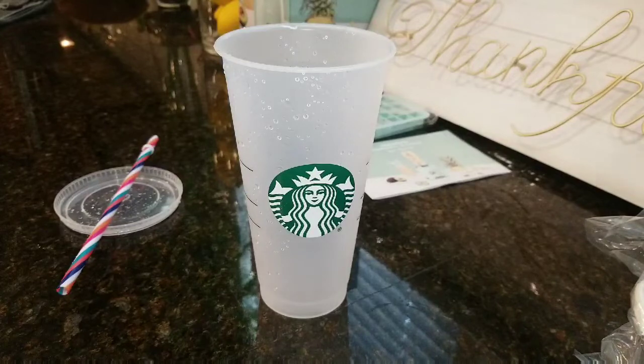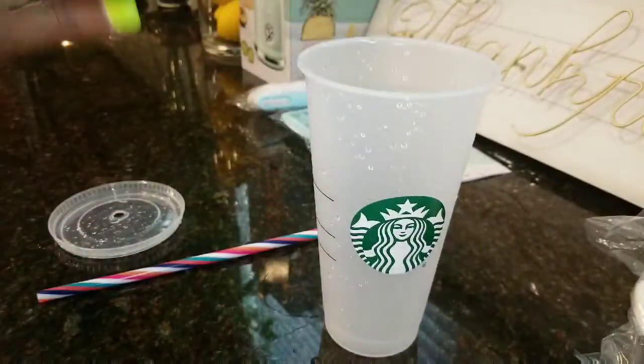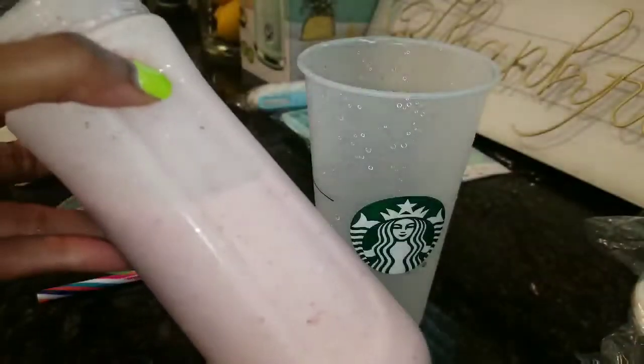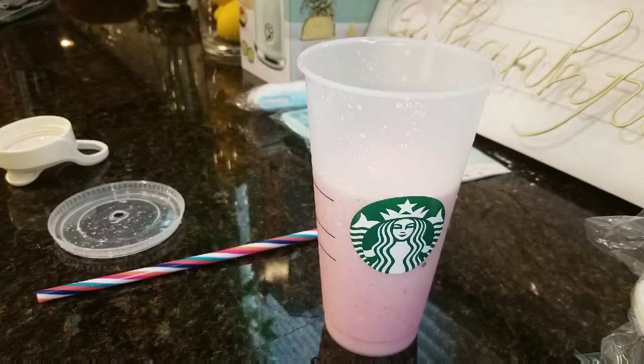So I'm going to pour my drink into this little Starbucks cup I got a few weeks ago — it was only $5 and it's plastic, comes with a cute little straw and a lid. I like it because it changes colors. Mine changes to a pink color. My smoothie is already a light pink because of the strawberries, and when you pour it into the cup, the cup turns a darker pink on its own. They come in all different colors.